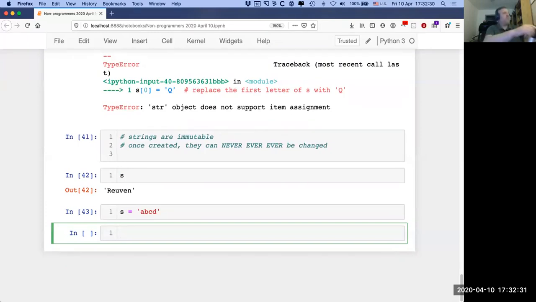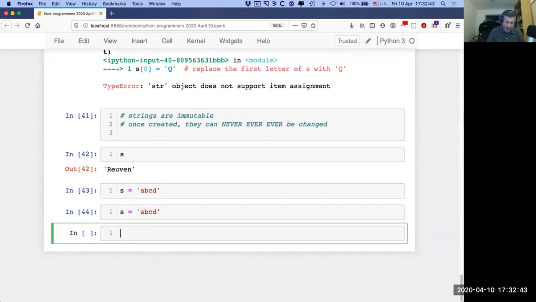I did something like this with our first class, but I'm going to do it here as well. Let me just grab a piece of paper. Okay. So if I say S equals ABCD, and then we say here, S refers to A, B, C, D. You can see here, S, the variable, is referring to A, B, C, D. So far, so good. And then I say S equals E, F, G, H.